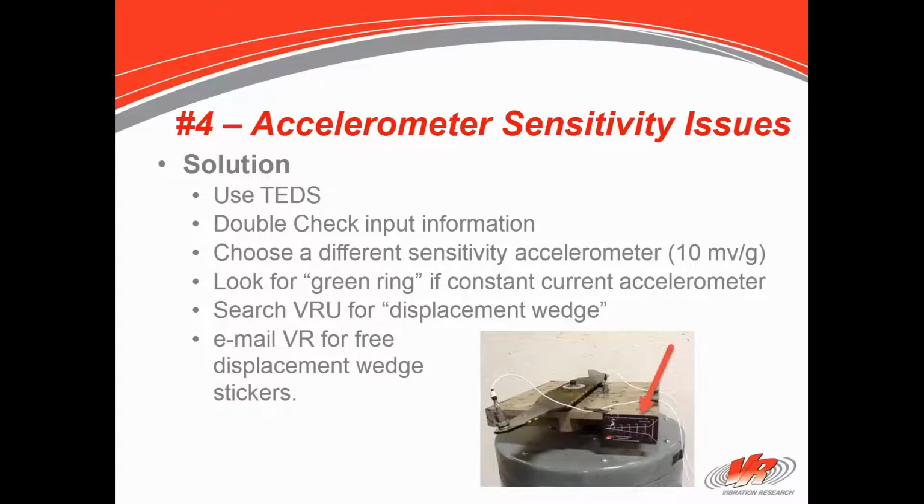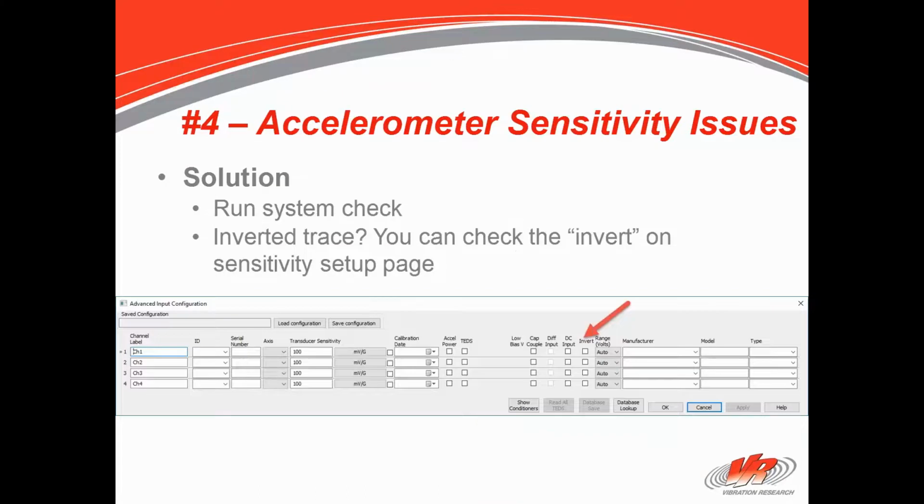I mentioned the displacement wedge. Again, search Vibration Research University. There's videos and explanations of how it works. Notice that the red arrow is pointing to a displacement wedge. And that displacement wedge, you can visually see with your eye how much displacement is on the shaker. So it's another source of information, and you can go to typically about 20 hertz and put in 1/10 of an inch. If the controller says, okay, I'm happy and I think this is 1/10 of an inch, look at the displacement wedge and verify that it really is 1/10 of an inch. Another source of actual information that can convince you that yes, everything is good.